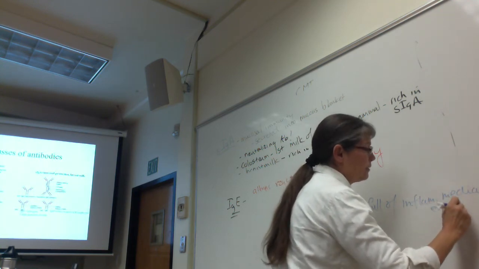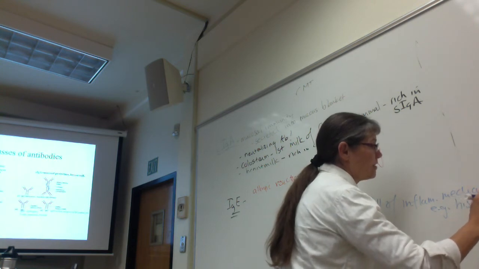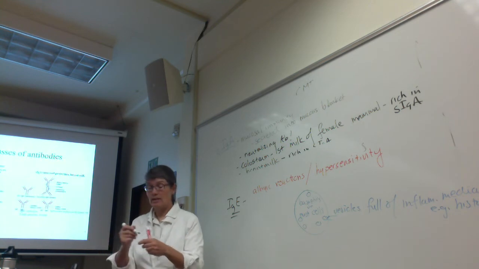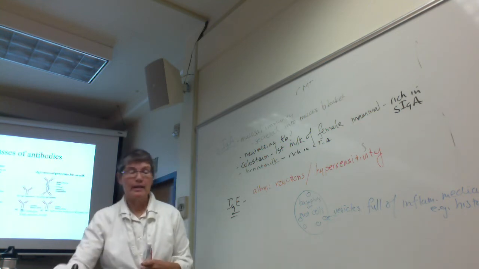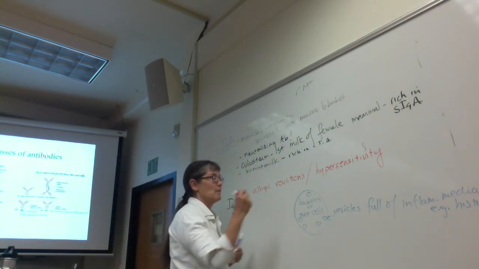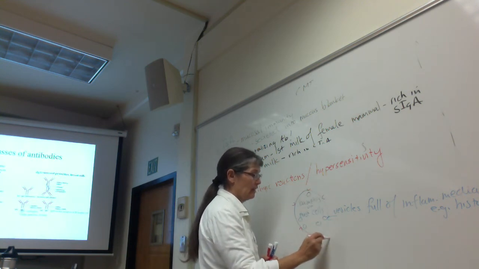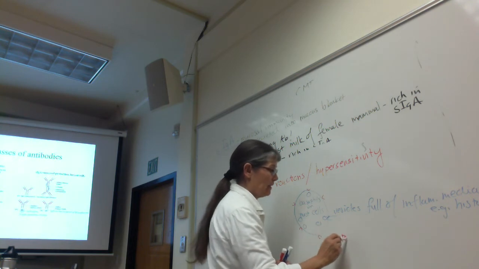So normally it's not a problem as long as these little cells are keeping the inflammatory mediators inside the cell, right? As long as they're not releasing them, it's not a big deal. But the challenge here, you guys, is basophils and mast cells, they have Fc receptors for which antibody? Yeah, there you go.